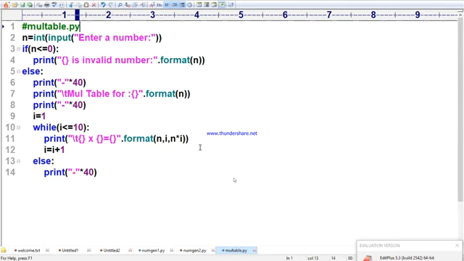You are not able to write your operators also properly. Instead of double equal to, you are writing the assignment operator. I is 10, you are writing. Durga Prasad, you try to read my notes, try to read.